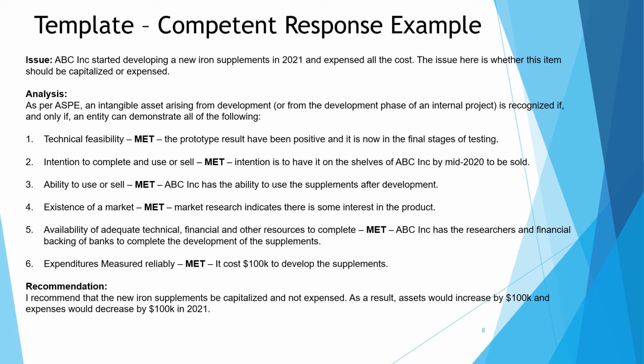Right? If we look at it again, what essentially changed is the criteria part. Instead of copy and pasting the full criterias, I just took out those keywords. And if you're not someone that can copy and paste criteria from the handbook fairly quickly and you're just going to memorize it, then I'd say this is the way to go. You talk about just the key facts. So technical feasibility, intention to complete and use or sell, ability to use or sell, existence of market, and so on and so forth. So you don't have to be super wordy, just list the key criteria and then just talk about it, right?